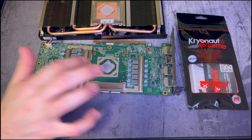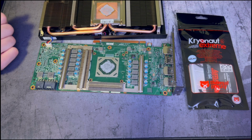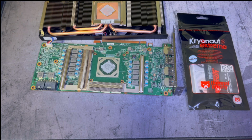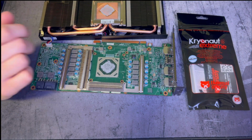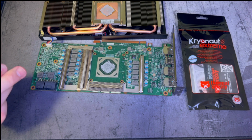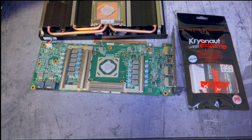We've got our core here, and the original pasting job doesn't look bad. It looks like it had pretty good coverage, and it's not like this is an old card and it's had time to dry up and not perform like it used to. But I think with this Kryonaut Extreme Thermal Grizzly paste with a way higher K factor, we're gonna get better cooling out of it.